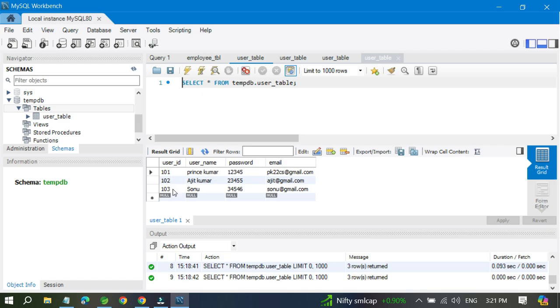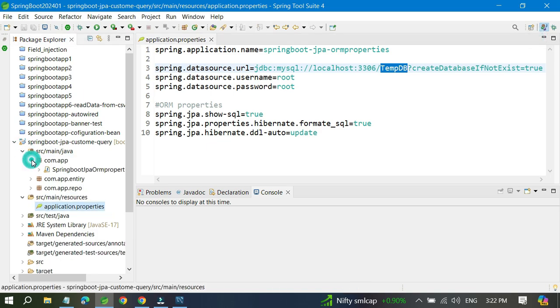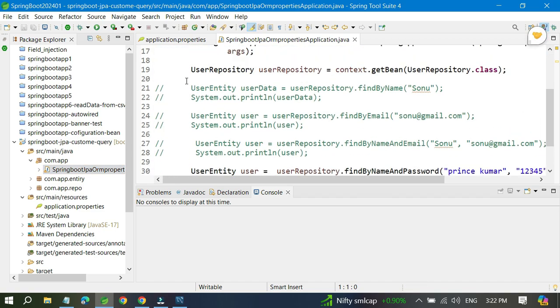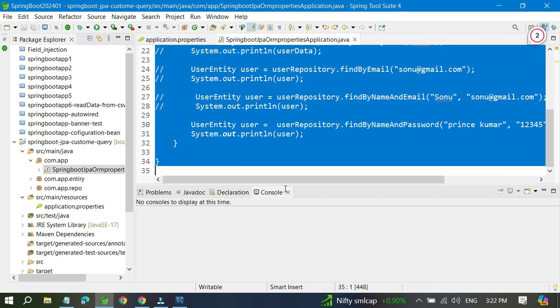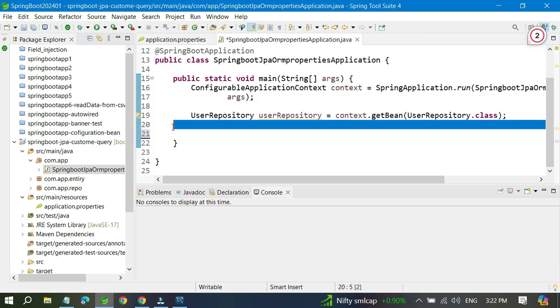What we have to do is write the custom query in Spring Data JPA. So let's go to our main class. Here, this is our repository. I don't want all those things, so let me remove them. We just want a repository, that's it.